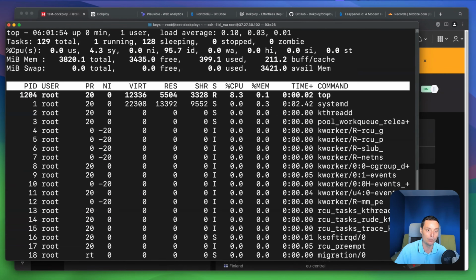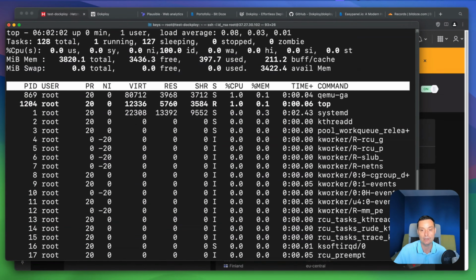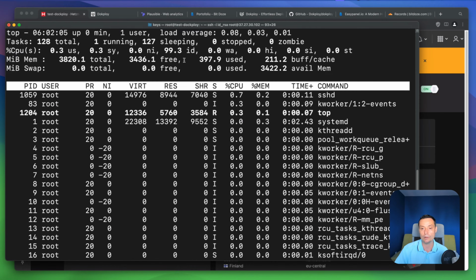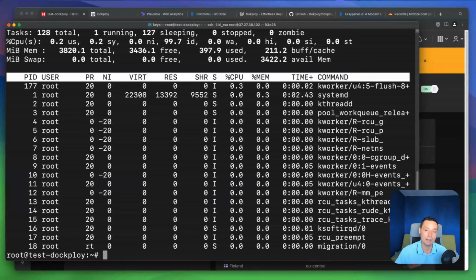If you use top, you see that you have the server created. It's using the two cores and the 4 GB of RAM. This server does not have any swap, so as a first step it will be good to have swap added to this server. So in case there are idle processes, they go there in the swap, and it does not use your CPU in case you run out of memory, to utilize that swap.